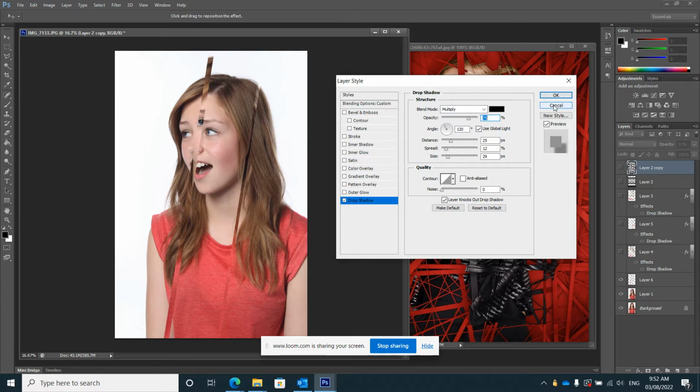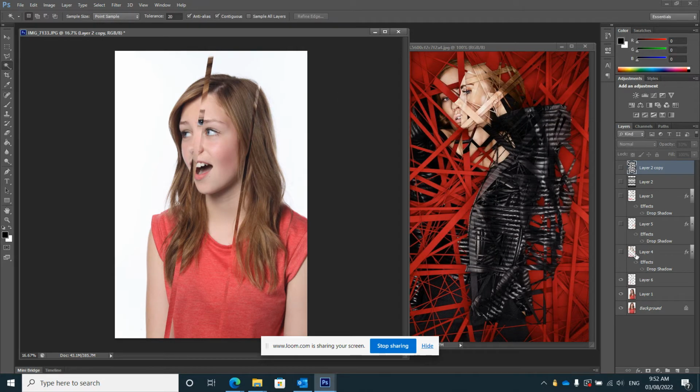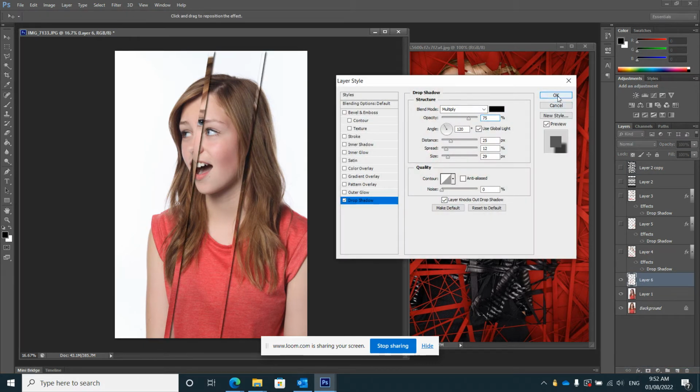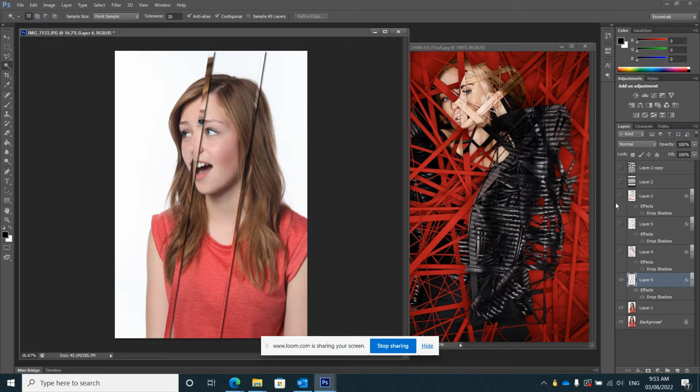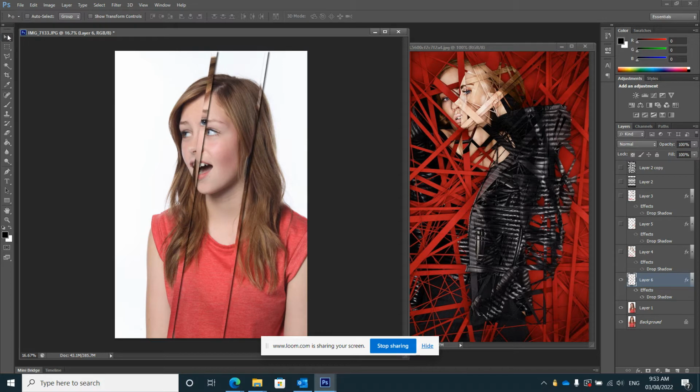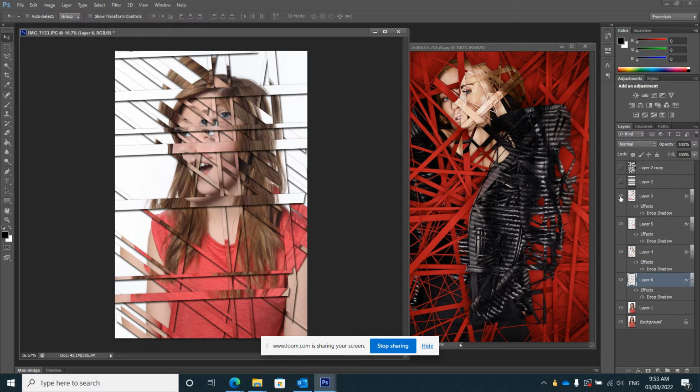Oh, I'm on the wrong layer. So yeah, make sure I'm on this layer, the image layer, add my drop shadow. Okay, great. And then maybe just move that a little to the left, sorry, to the right. Turn on my other layers. See how that's starting to shape up. Again, I can reorder these at any point in time, so I might move that one into the middle here. So I'm starting to build up this increasingly complex layered portrait.